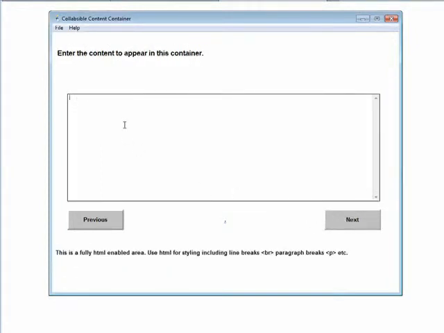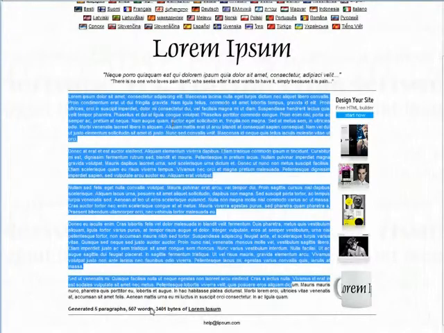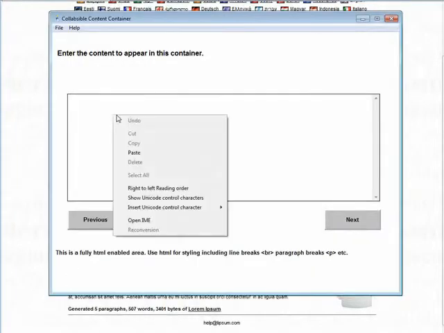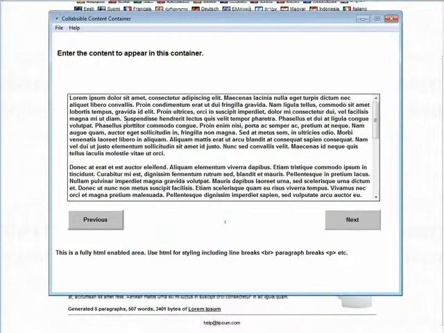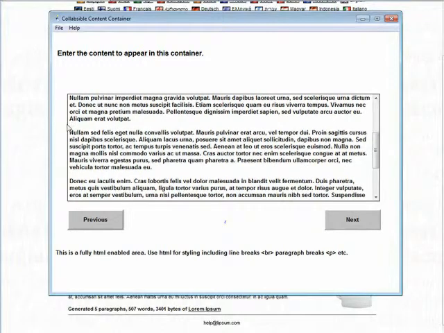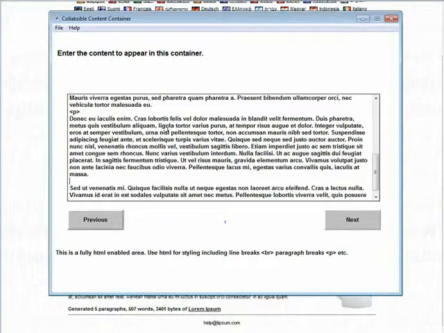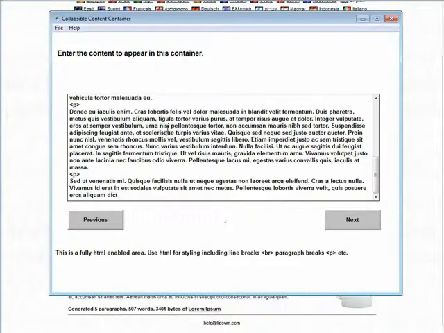Okay, here is where we put in the content that we want to put in the collapsible container. I'm just going to use some lorem ipsum code here. Let's copy this and let's just paste it into our software. Okay, now this is an HTML box, so you can use bold and underline and whatever you want here. And you also need to put in any paragraph or page breaks. Otherwise, it'll be all just one big lump of text. Okay, so I'm going to just paste in my paragraph breaks where I want paragraph breaks. And like I say, you can style this however you want using HTML. Okay, that's all I need there.